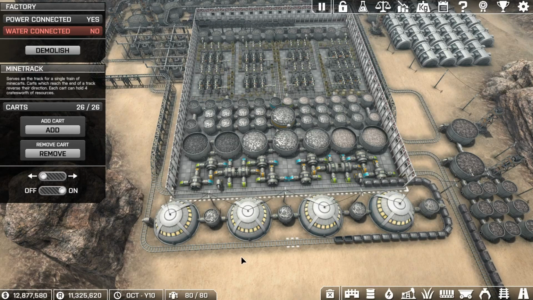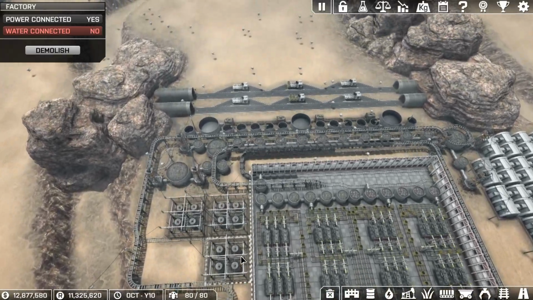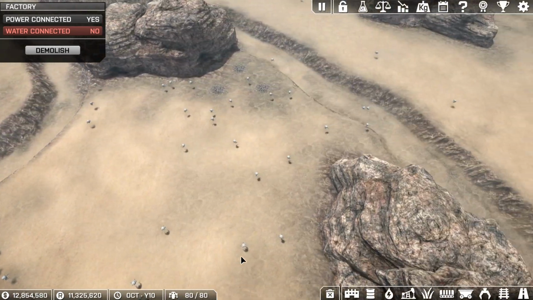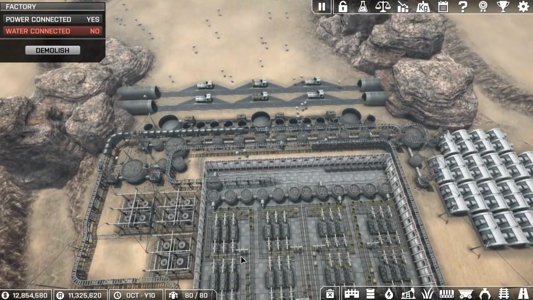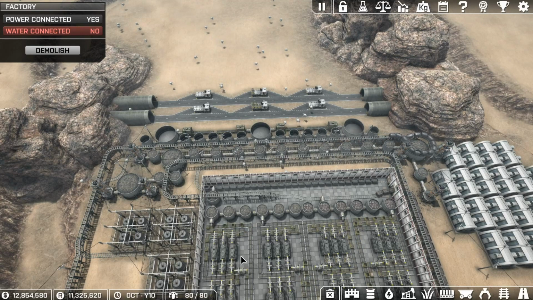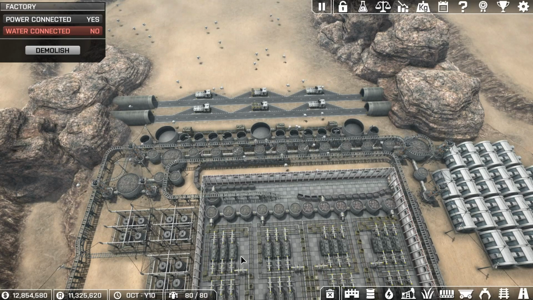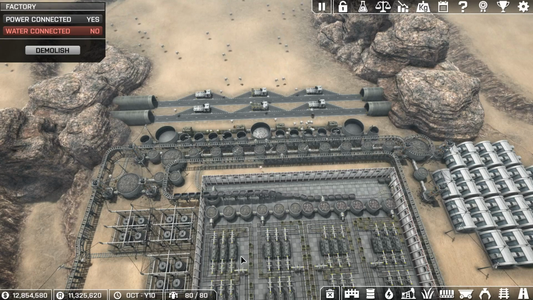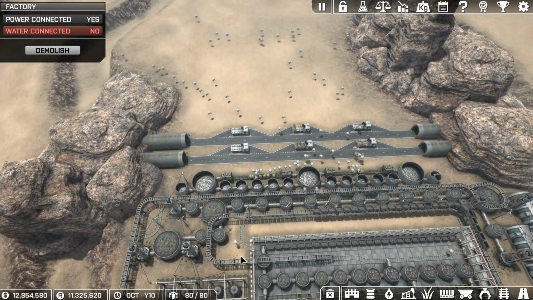There we go. All them wandering drones that... Good lord, where are they going? They have spread way out. That's intriguing. And we are once again producing. It's hilarious. Drones coming from all over the place.